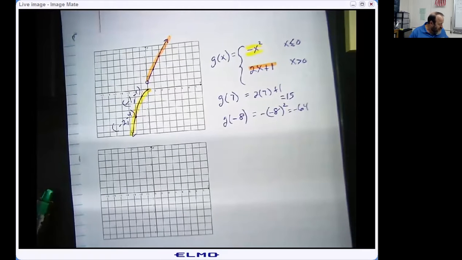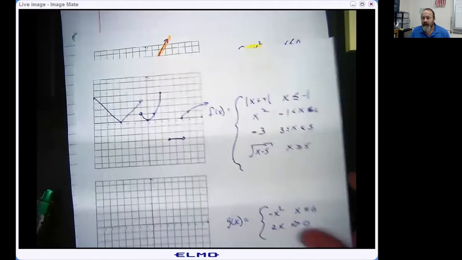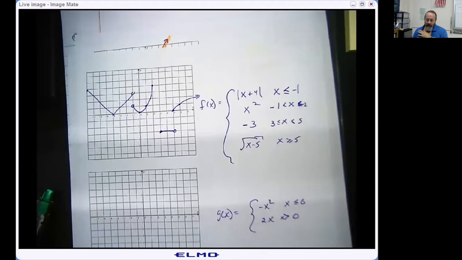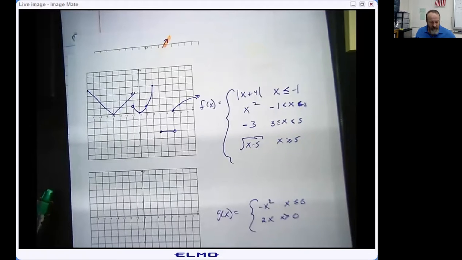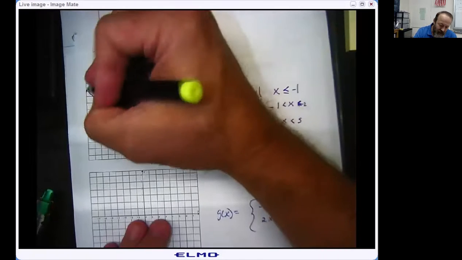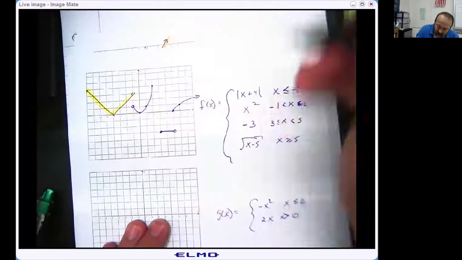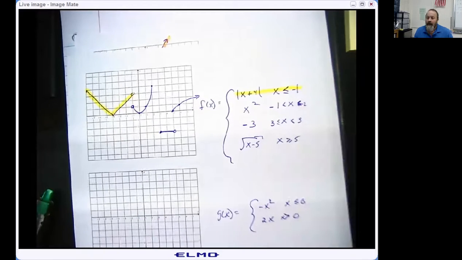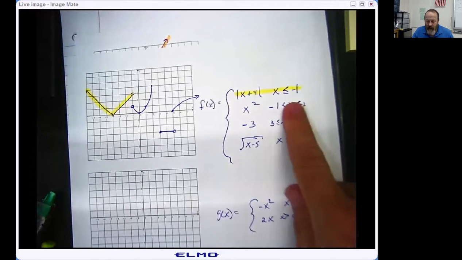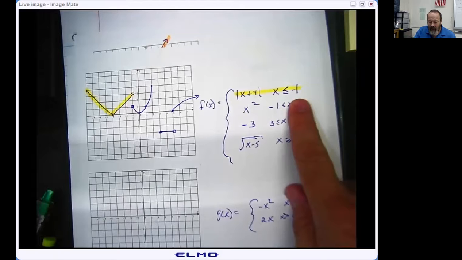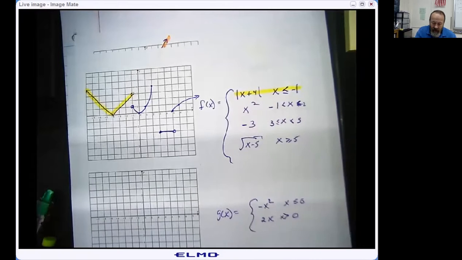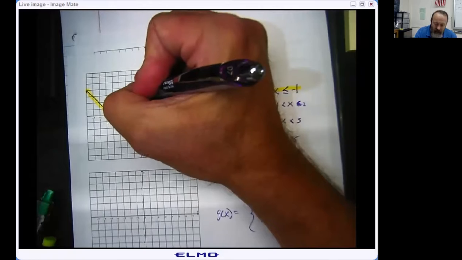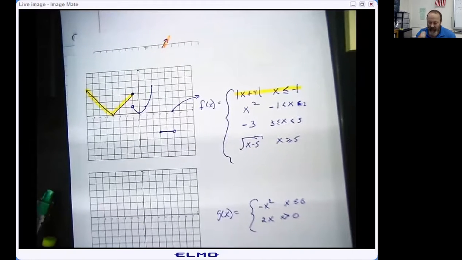So I made another little function right here. I took the time to graph it already in advance, so I wouldn't have to take the time to show you all of my steps. But remember, an absolute value should look like a V. So please notice that this portion of the graph right here stops at negative 1, and notice that because at negative 1 when I plug it in I get 3, and this does tell me I can use that. This should be a solid dot at 3 because we can actually have it.